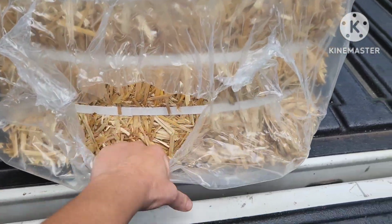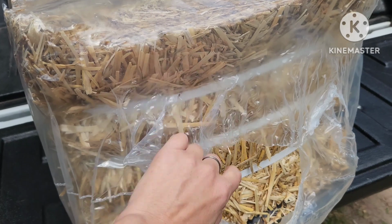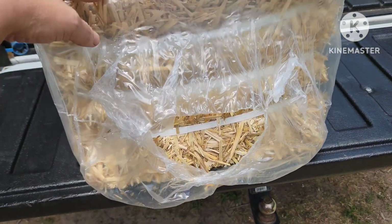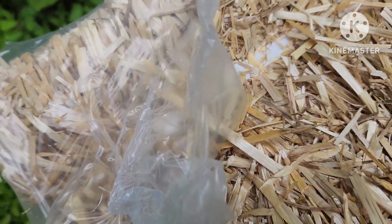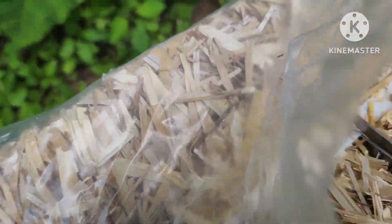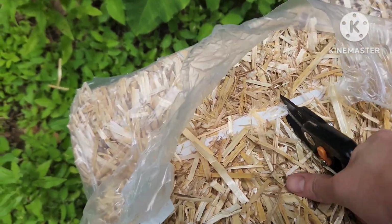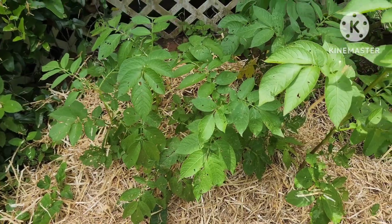Grab this straw and take it over near the potato bed. We'll get this put out on them. I gotta grab some scissors as well and start testing the potatoes to see if this is gonna have any ill effects, and if not, then it'll be used in other places in the garden. Scissors. Oh, maybe I should just go get my cutters. There. Well, doesn't that look lovely?